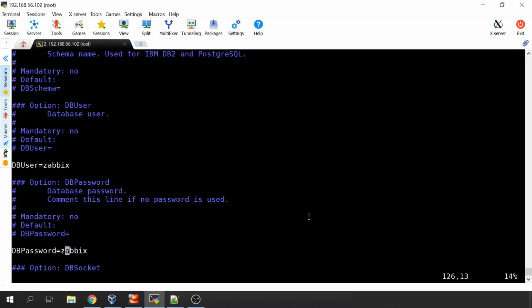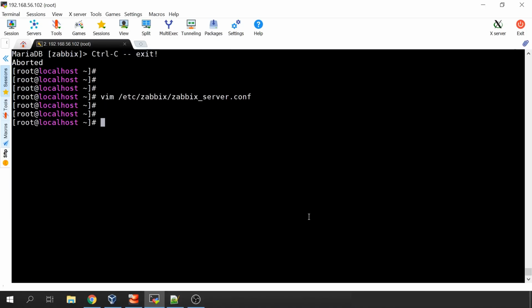And besides, side note, be careful when you're adding these parameters, because one typo, or let's say you see the default setting is DBP uppercase. If one of these letters would be lowercase, you would not be able to start the Zabbix server process. So always be careful when you're editing the Zabbix server configuration file, and make sure that you won't make any typos. So we've added a password, username. Let's save the configuration file, and now we can actually try to start our Zabbix server.